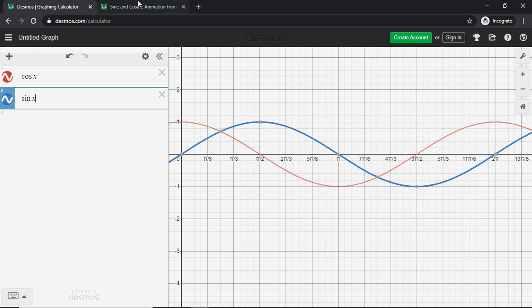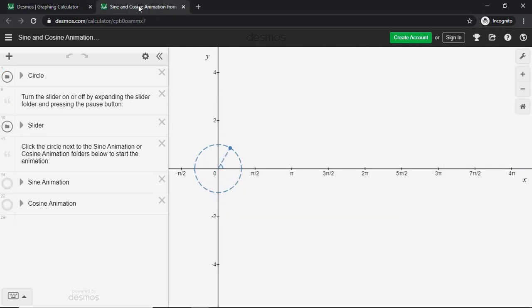Speaking of graphs, I left this out of the previous video because I couldn't find a good animation online that was done in degrees, but I did find quite a few that were done in radians. So this is just another visual to help us see where these graph shapes come from. So what we've got going on here is there's a unit circle, and we have a point rotating around that unit circle.